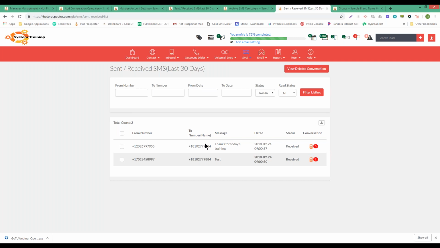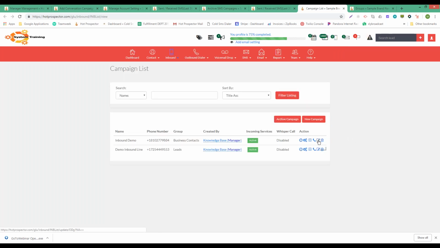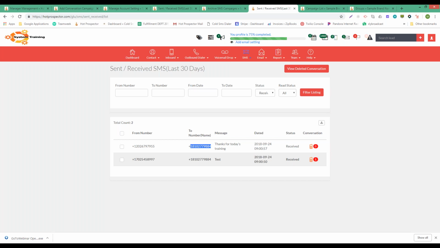If this were to become a new text again and it disappeared, it would also reappear as soon as you got a new text, if you had it limited to unread. Quick side note: if you have a member responding to text messages for you, you have to make sure they're selected on the inbound campaign. You do not have to have them selected on the SMS campaign that you set up over here, but these are connected to the inbound phone number, which is this number here. So if you have a staff member logged in responding to these, make sure your member has access to this phone number. When you're creating it, and I'm sure they'll go over this later this week, just make sure your member's connected to that. Otherwise, they won't see these messages, and you'll be wondering why you can't see anything in here. Kind of a side note.